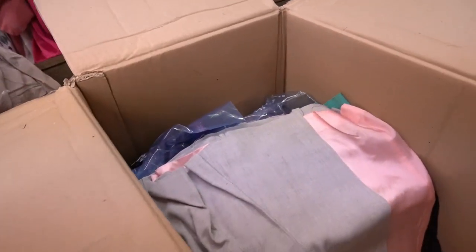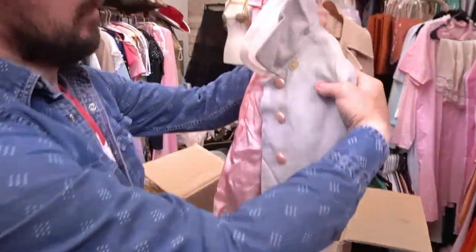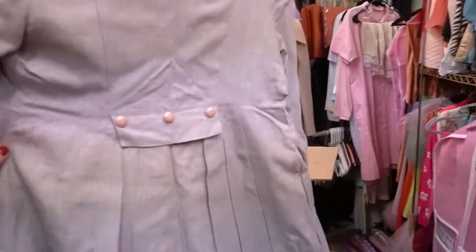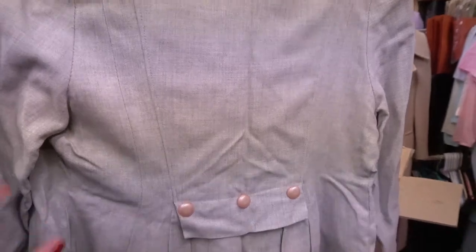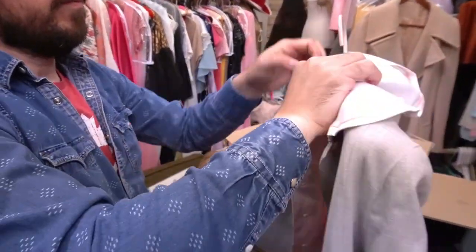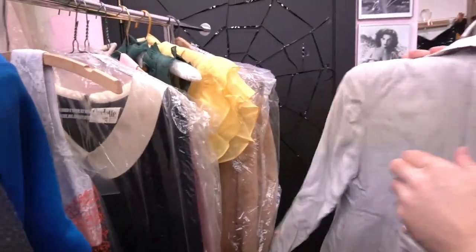Now we're going to get deeper into this box, and we start getting into some of the little girls' jackets. Oh, again, if these could be made bigger for us adults, can you imagine walking down the street with one of these coats? Absolutely stunning. The colors. And I'm going to keep repeating this: there wasn't any damage to them.